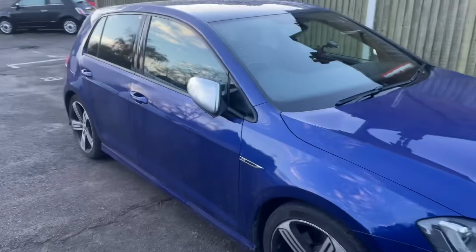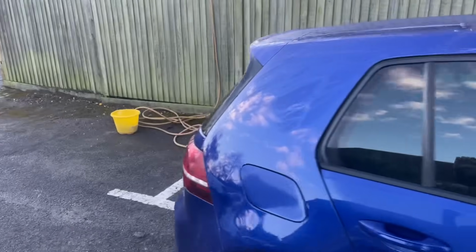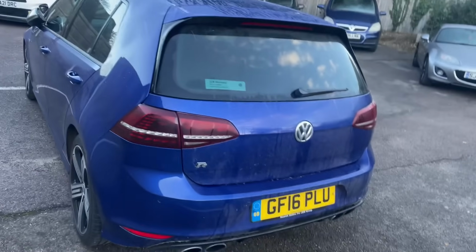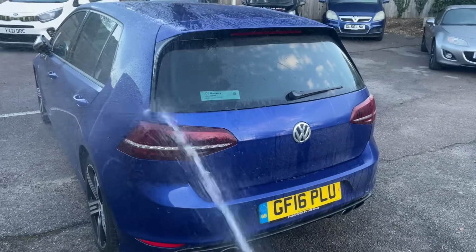Let's get to it. I think first job, let's get this Golf washed off, because Steve's going to need to see what he's looking at and what dents he's got to do. So let's get a hose out. Let's do it.